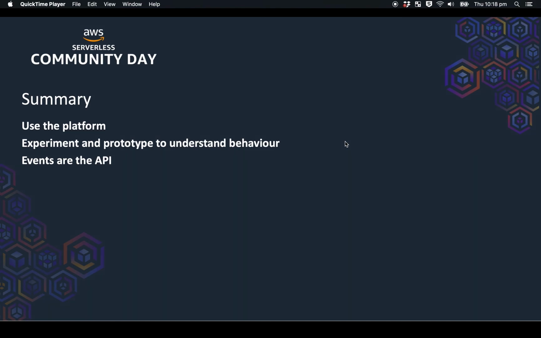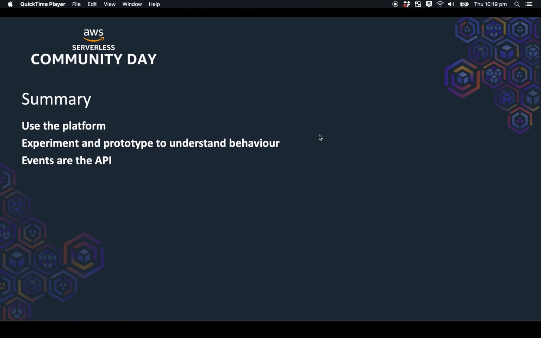So in summary, use the platform, learn the platform. Validating at the API gateway level is a feature that's just there, and the ecosystem is filled with that kind of thing. You need to experiment and prototype to understand behavior, particularly as you start getting into these evented ways of working.